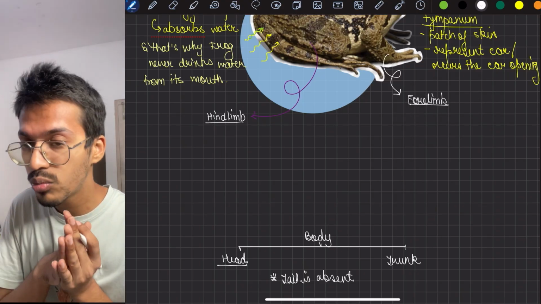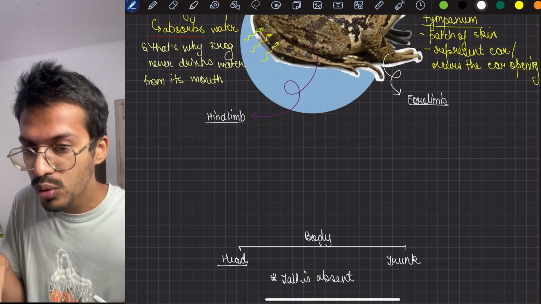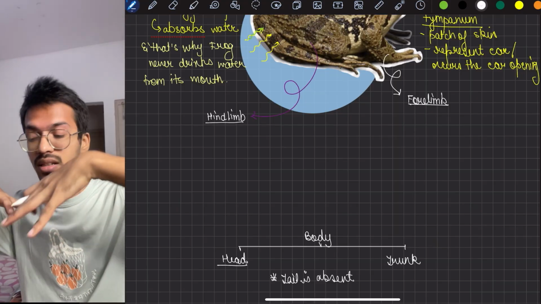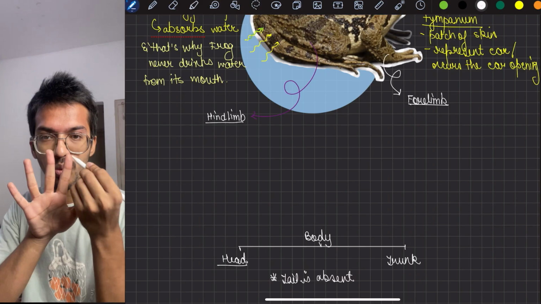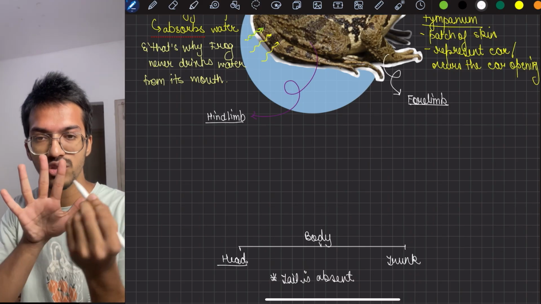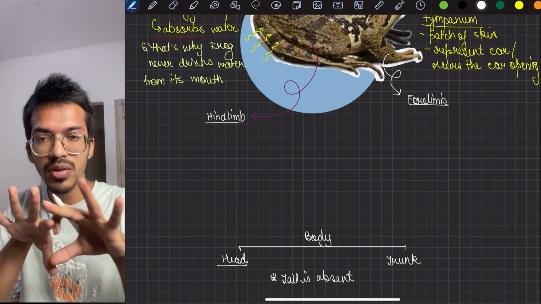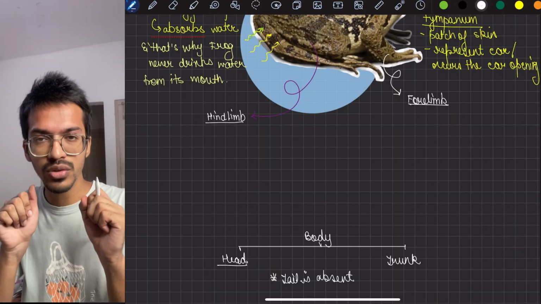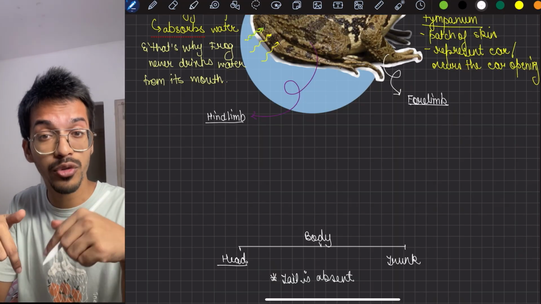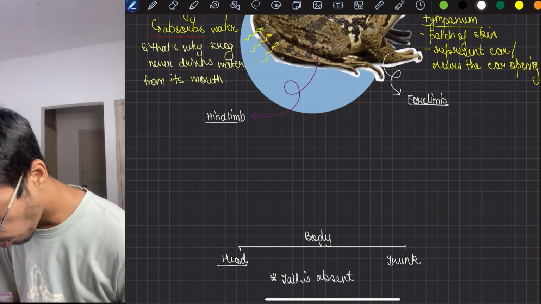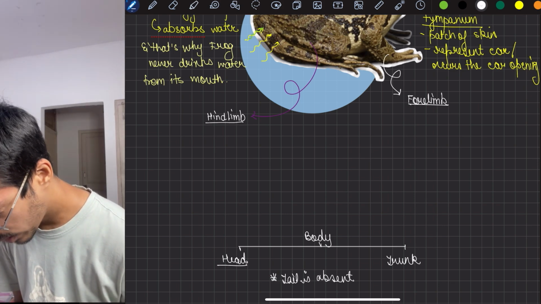Now over here, one more thing is that it has to swim. So it's a lower limb, like the feet. They are webbed, meaning this area has skin spread over it. So this area helps in moving in the water, and helps in swimming. That is the frog's hind limb, so frog's hind limb and forelimb.